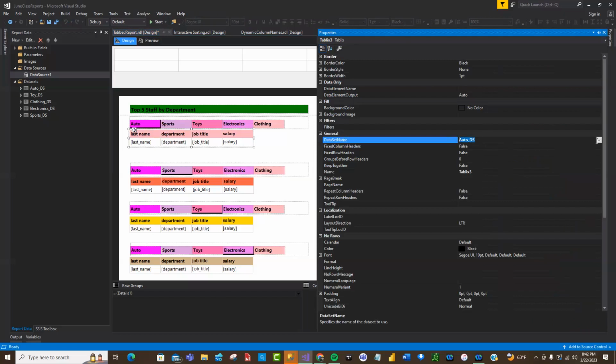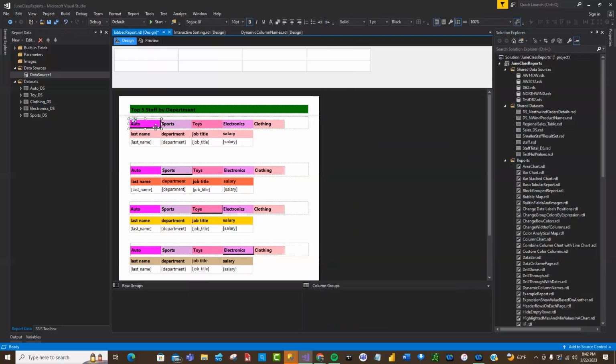I could have grabbed any one of these data sets, but I grabbed auto data set because if you look over here, this is where auto is selected. This is yet again another rectangle. Rectangle properties. So you chose one data set, and now each one of those.